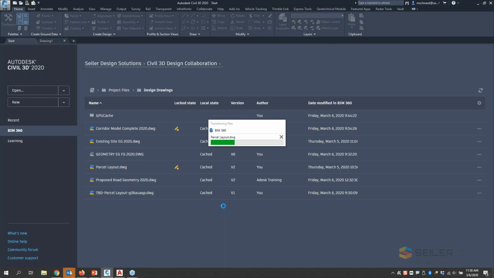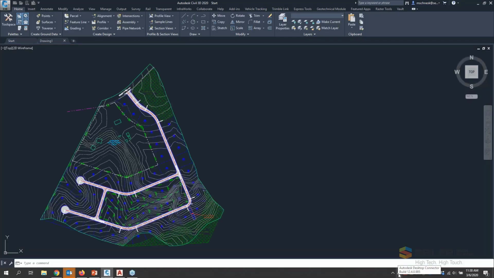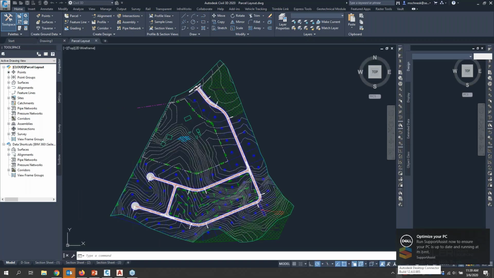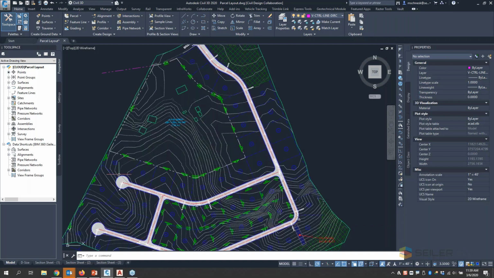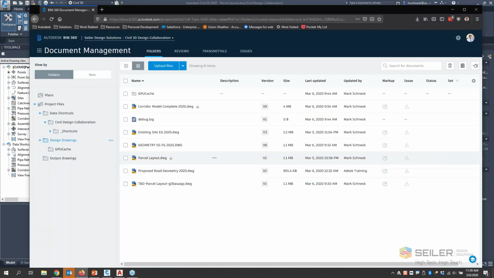So the way this roundabout works, that Autodesk desktop connector is a local drive on my hard drive. That's my local area. So as I'm running these drawings from the BIM360 docs, it's copying a local cache copy down for me to work on. So now you can see that I'm in this drawing. If I come back to BIM360 docs, you can see that drawing has been locked by me. Actually, I had it open before.